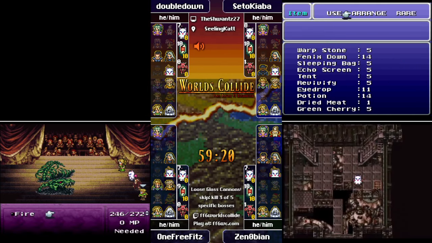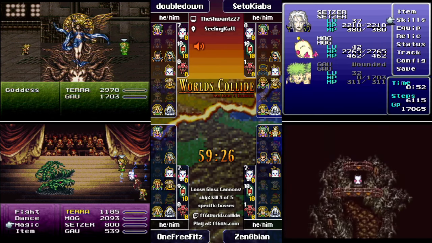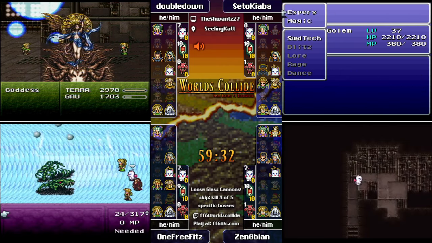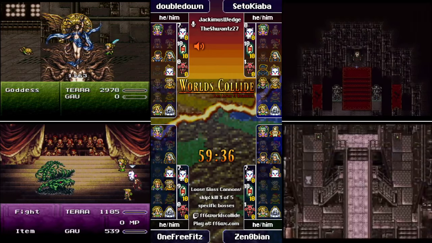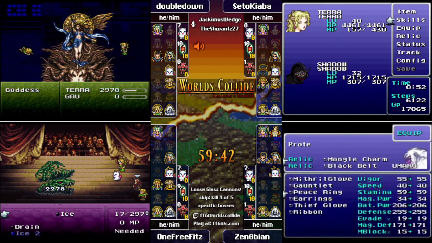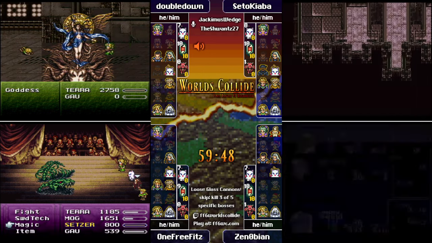Unfortunately, Zeno did not get the skip, so he is walking through Kefka's tower the old-fashioned way. So now we'll get to see how much time it saves you with the skip. It's usually 5 to 7 minutes or so, depending upon what the boss battle at Inferno is and how bad it is. So Zenobian has a little work to do to catch up, but he is at least in the tower. So he's in the race.